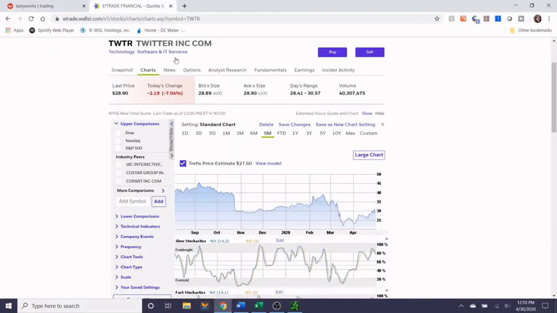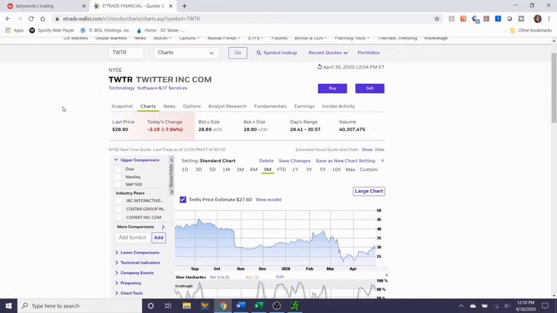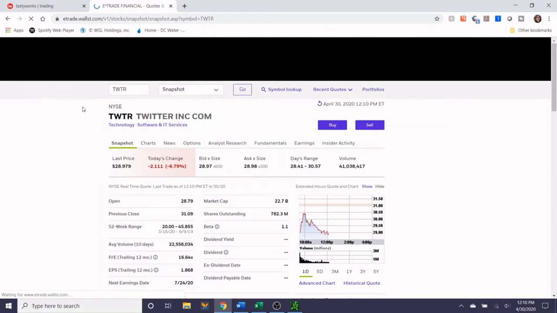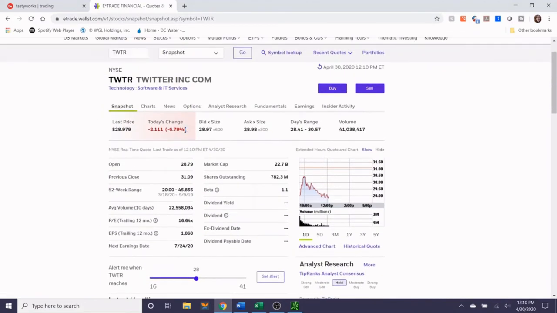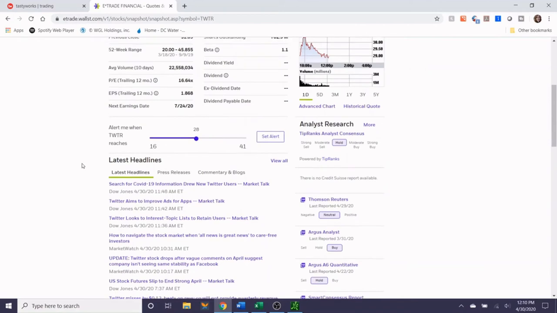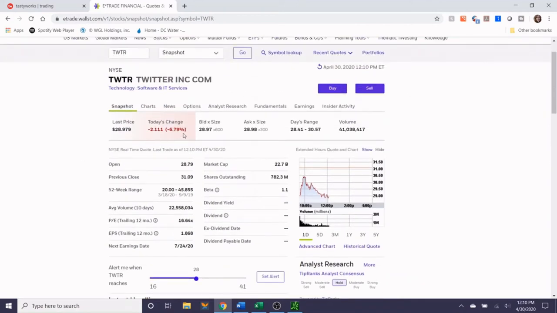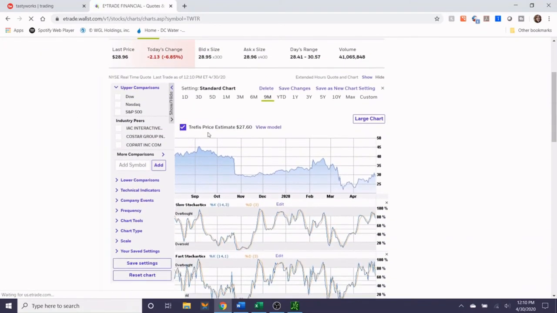The market is down today, which again makes opening put credit spreads ideal, or opening naked puts ideal. Twitter had its earnings yesterday, and so far it looks like investors are not reacting favorably to the reports. I don't really know exactly what the earnings results were. All I really care about at this point is that Twitter is having a down day, which makes opening puts and put spreads ideal. This is the chart for Twitter over the last 9 months.